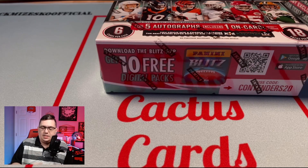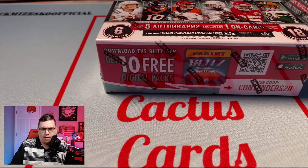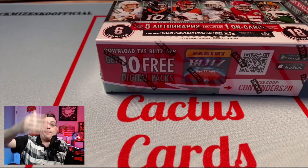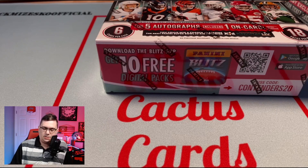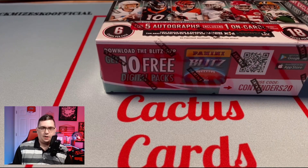There are two benefits to Contenders: one, you can hold these cards for a long time. There are a lot of guys where this may be the only card that Panini gets them to auto, and if they blow up into something big, this is the product that will have their only auto and that value goes up and up. Also, because of how clean the printing is, I like these over Prism in terms of grading. The cutting process in Prism produces a lot of off-center or bent cards — these are clean and beautiful. If you get a nice auto, go get it graded.